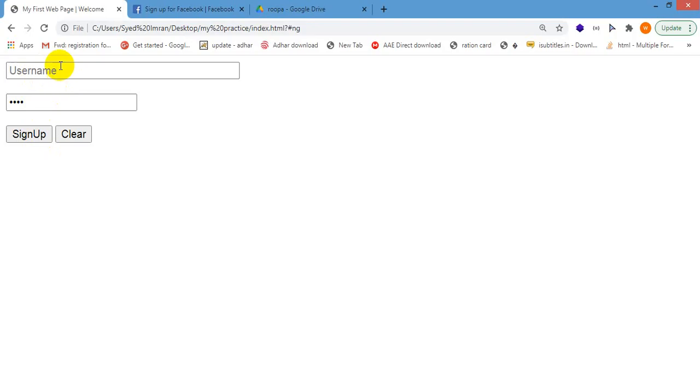I want to restrict it. This username field is having nothing, so when you submit, it should display an error message that the field should not be empty.